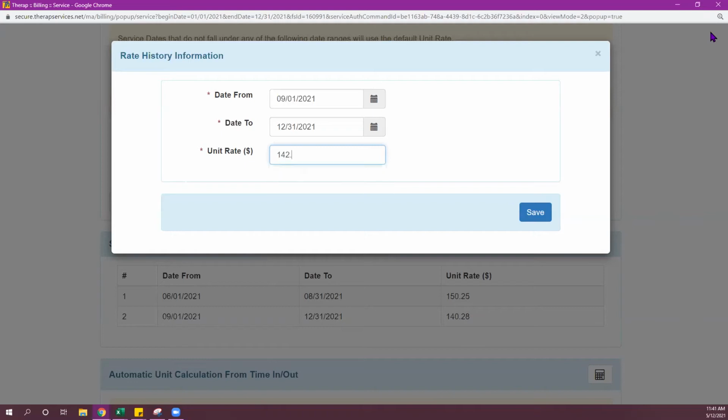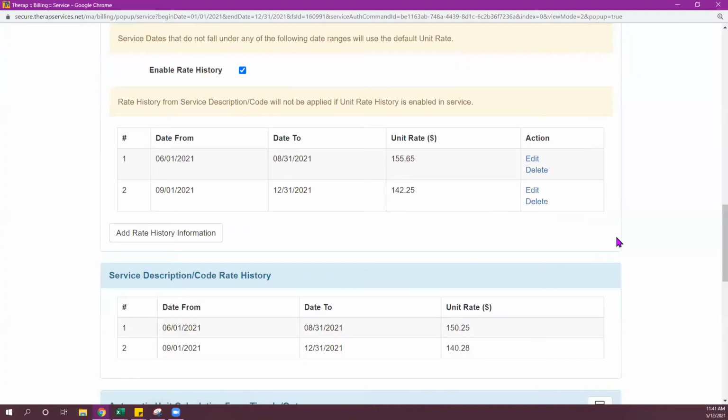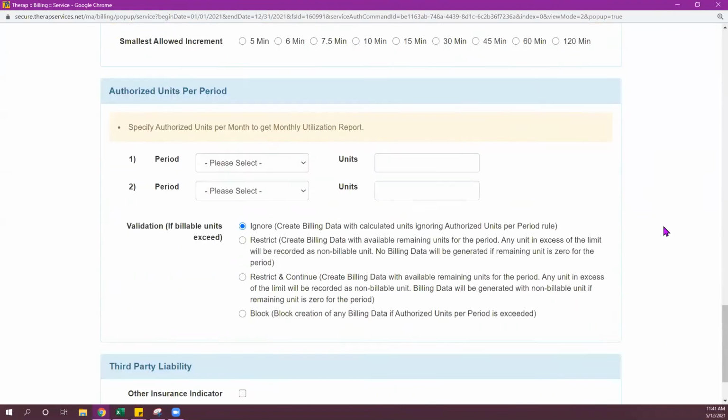There we go. So everyone else's rate will go back to the 140.28, but Mr. Daniels will go to 142.25 because he has an enhanced rate. This rate is particular to Mr. Daniel. Okay, we're going to go down to the bottom and we're going to click save.